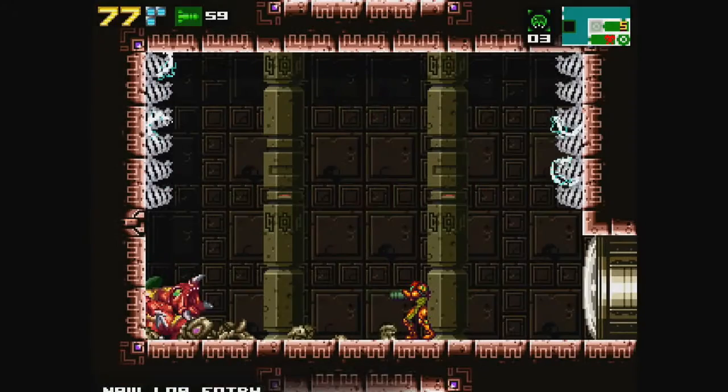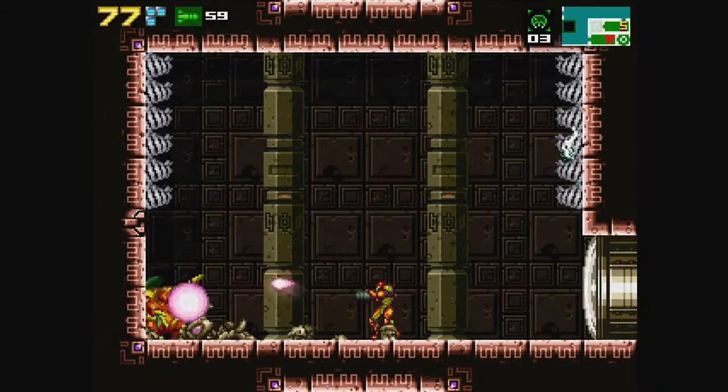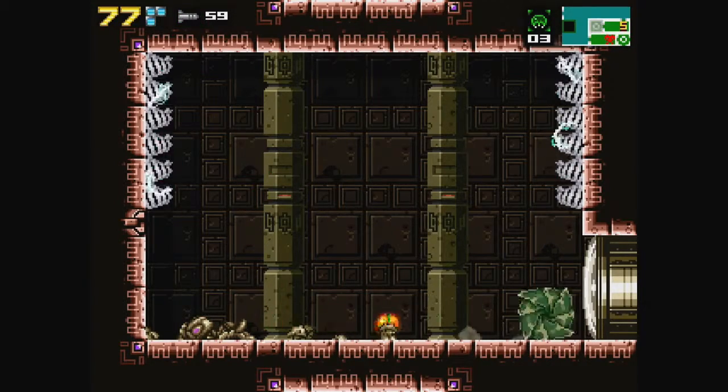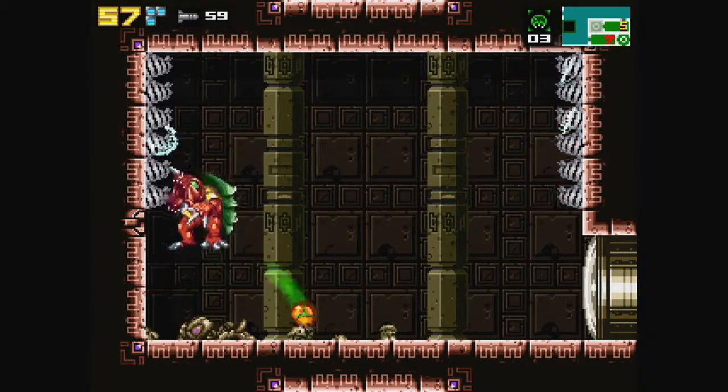Okay, so it's a good thing I read that, because I'm assuming those things on the wall are what I'm going to have to use against it. I probably wouldn't have gotten that otherwise. Oh god, okay, I have to time these very precisely.